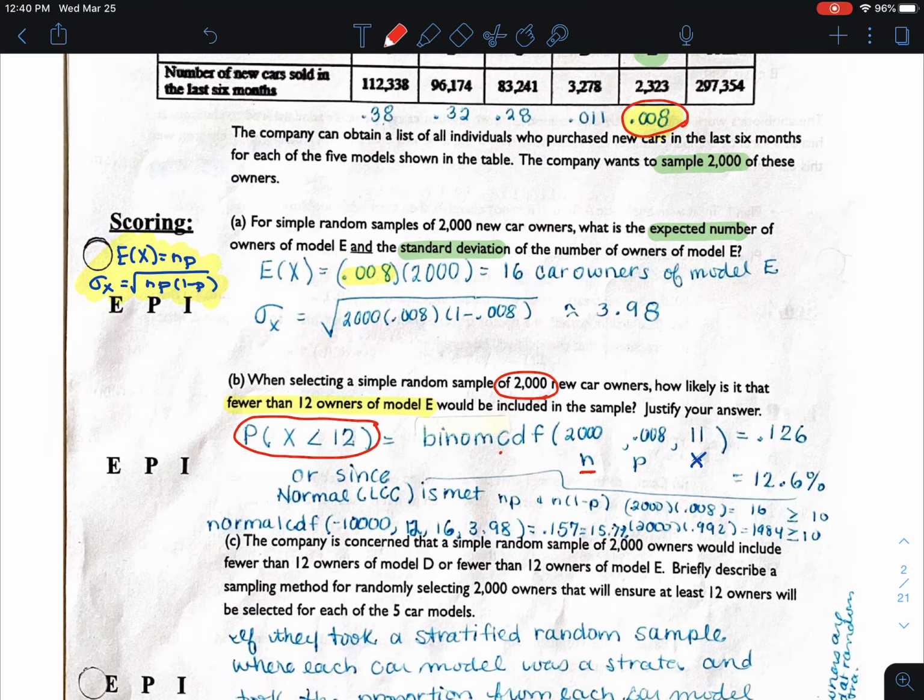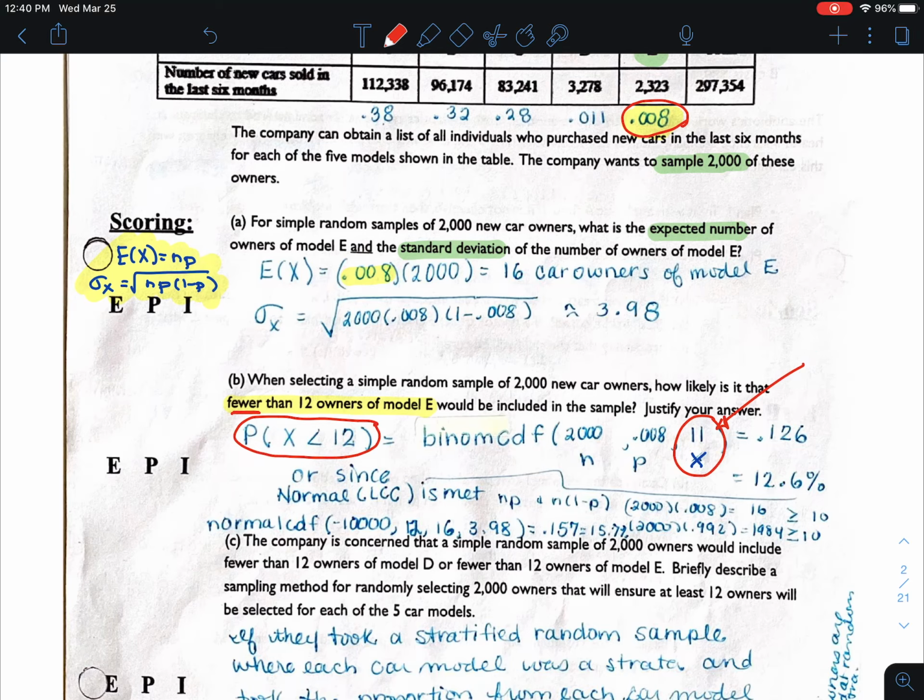But the trick is, when you use binomial CDF, this is exclusively a less than problem, okay, but it's actually a less than or equal to. So whatever number you are putting in right here in this spot, it's going to include that number, which I put an 11 there, and everything less than it. You'll notice the way this is worded, it says fewer than 12. So I don't want to count the 12. That's why I put an 11 in. Had I put a 12 here, then it would have calculated everything 12 and under.